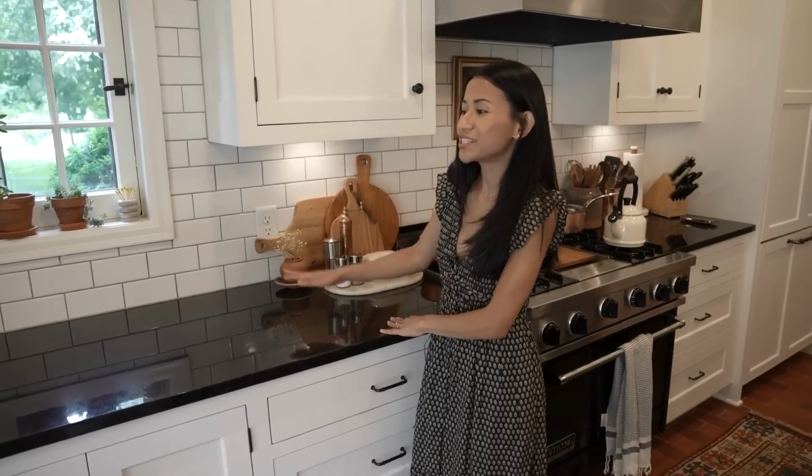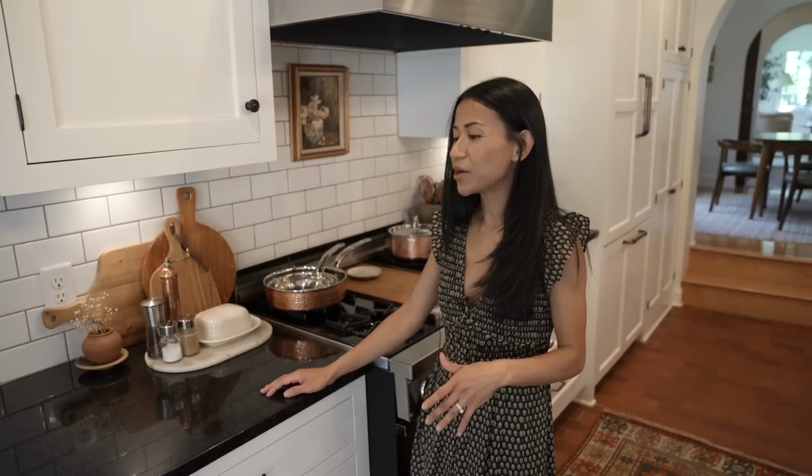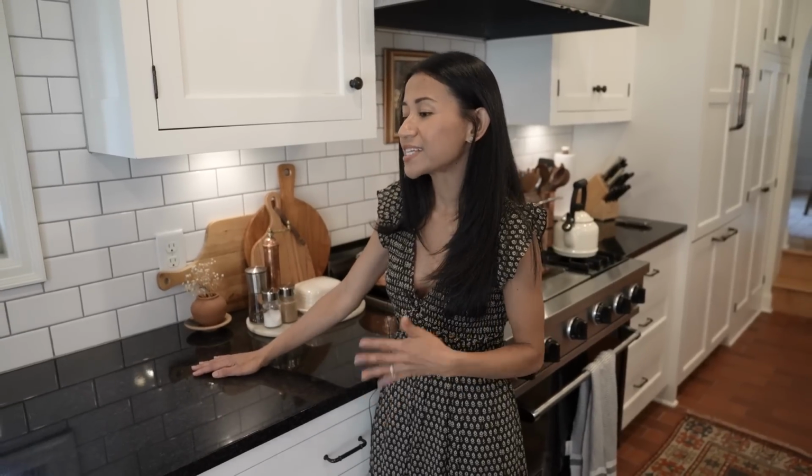But when they installed it, my husband and I were away at work, and when we came back, it was this polished granite, and they decided to give us a discount. We thought, you know what, it's actually really practical. It wipes off so easily, so even though I love the look of honed granite, this polished granite is so easy to clean. It's so easy to maintain.